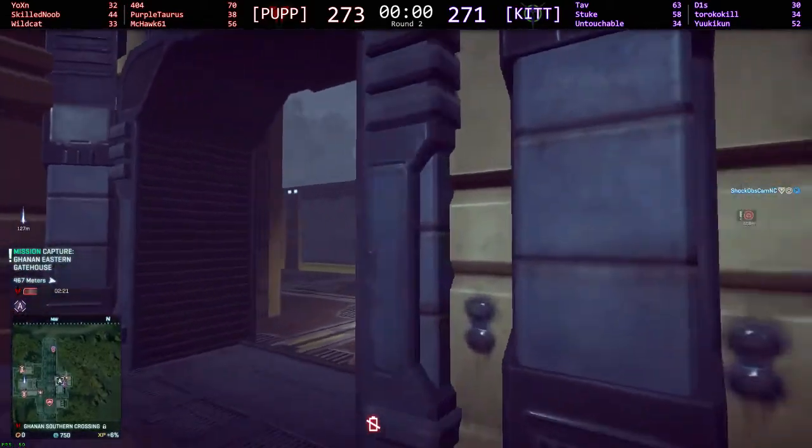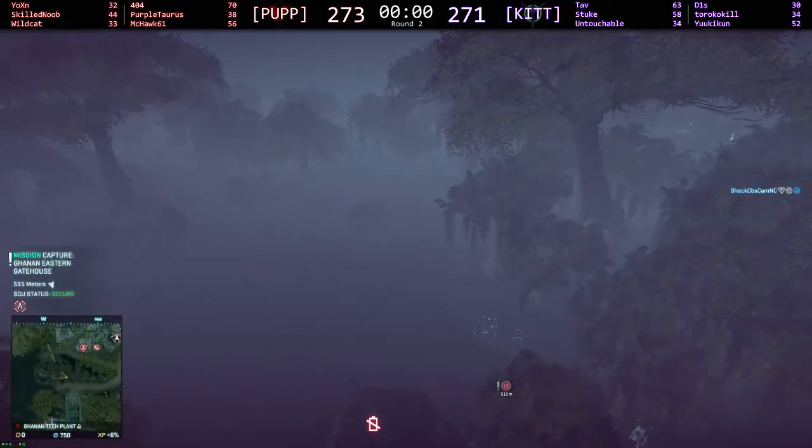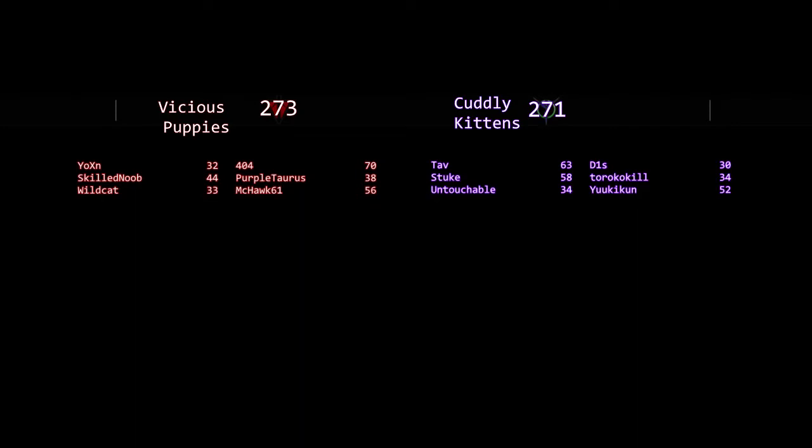Actually, we just hit the 0 mark. Perfect. Yeah, let's go back to our score screen there. So that's what it ended up with. Cuddly Kittens actually wins that. I know it looks kind of weird, but Cuddly Kittens did get a base flip in that first round, so they have 25 more points than they actually do right now. So 296 to 273. Cuddly Kittens wins it. Looks like Tav's team with Diz and Yuki and Toro, Stuke and Untouchable with the Stuke hammer there, coming in big that last round.